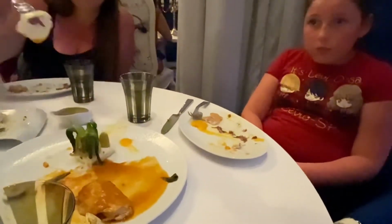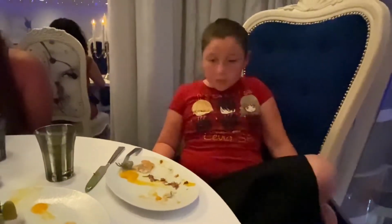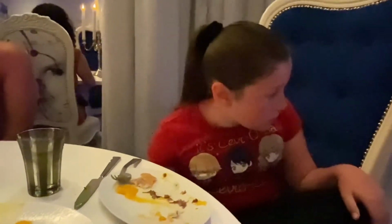short rib and the pork belly, because ours came out a little cool. It was not warm. That's weird. How was the pork belly? Good. You want to elaborate a little bit for anyone? A little bit more detail.